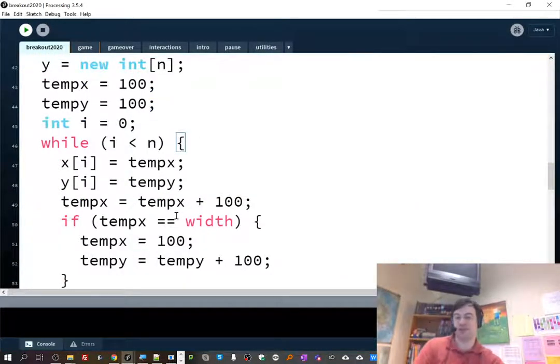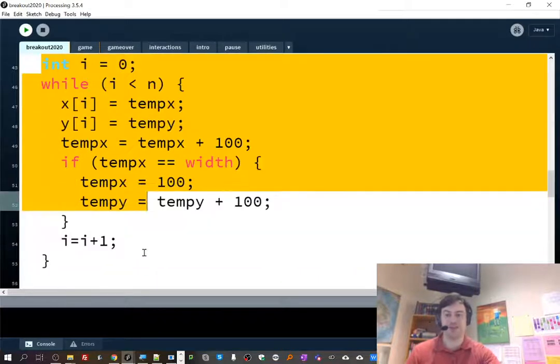You might say, Mr. Pelche, I could have just typed in all those coordinates. It wouldn't have taken me any time whatsoever. That's true, and that would work for this project. You're not wrong. But that has limitations. We want to learn, not just because we want to make Breakout, but eventually you want to make something like Minecraft, and you couldn't type in all the coordinates for the Minecraft blocks. That's not feasible. You want to only generate those with some kind of automated loop.